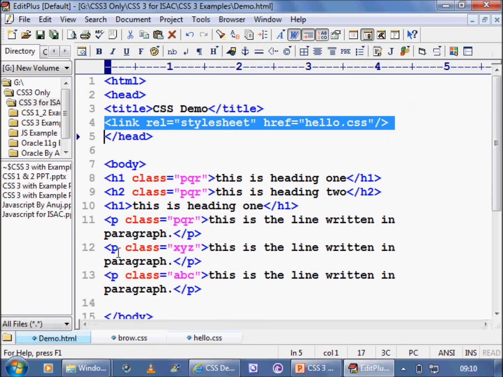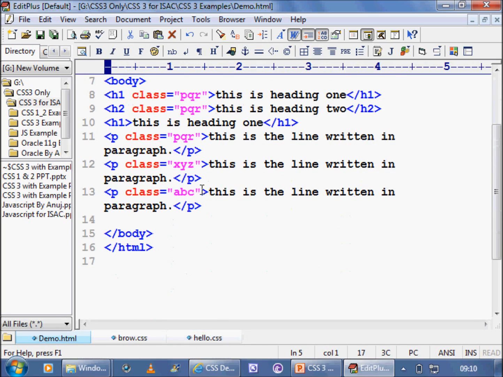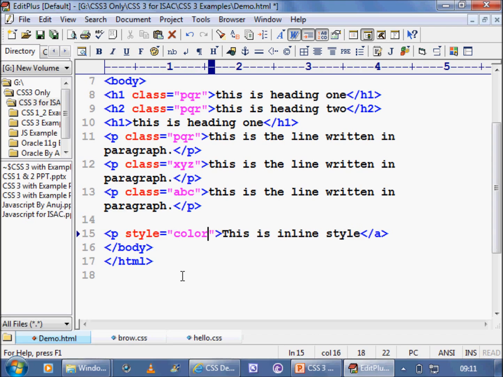But now you want to have your own style here. Let us say I make another paragraph here, okay, and say this is inline style. So what you will do here, just write the style attribute equal to, in double quotes you just write color.